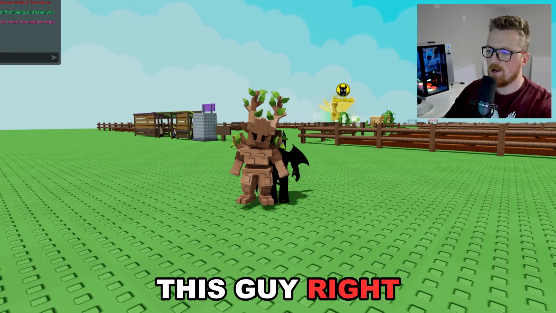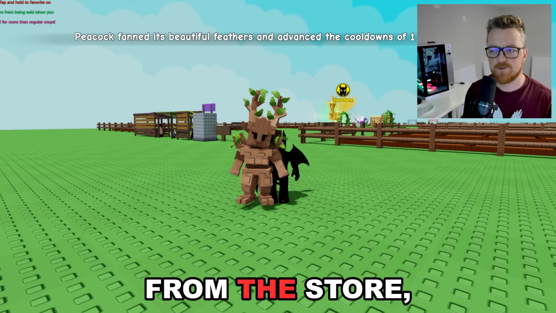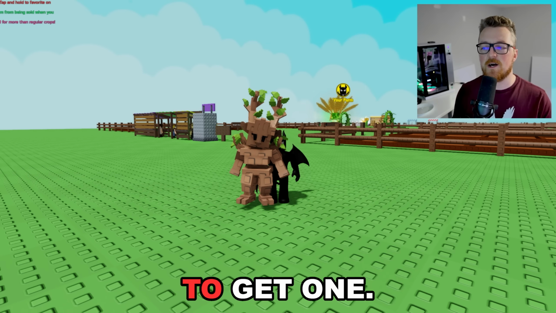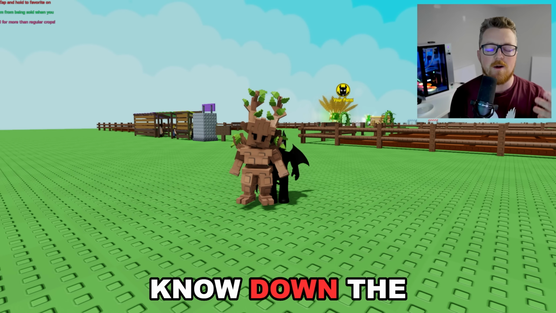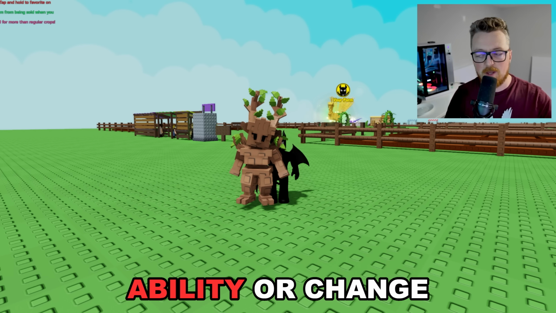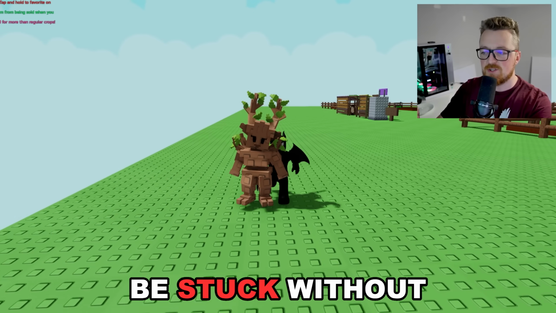This guy right here, because he doesn't come from an egg, he doesn't come from a chest. When the store is gone, he's gone. And now you have to trade for other players to get one. And you never know down the road when the developers want to increase an ability, decrease an ability, or change the way the game is structured. So the last thing you want to do is be stuck without something.